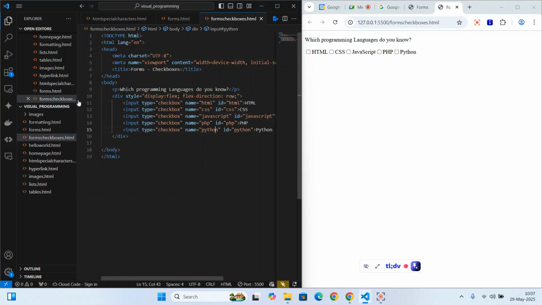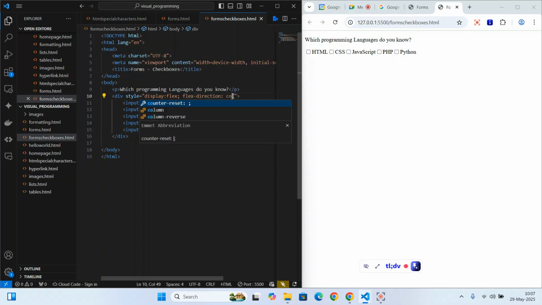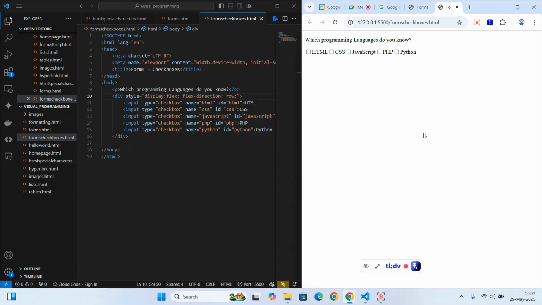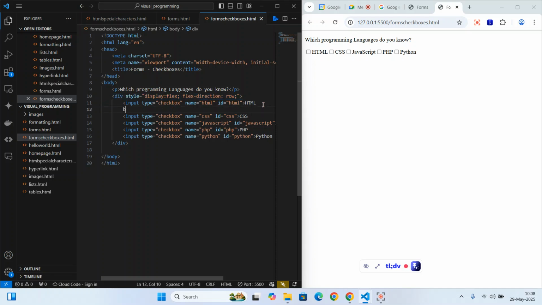Why is it not picking that? Yeah, that should have picked. Row should have picked actually. I don't know why. Okay, anyway, let me leave it out for now. I didn't want to do this, but let me just do that for purposes of this demo. We'll do styling later on.